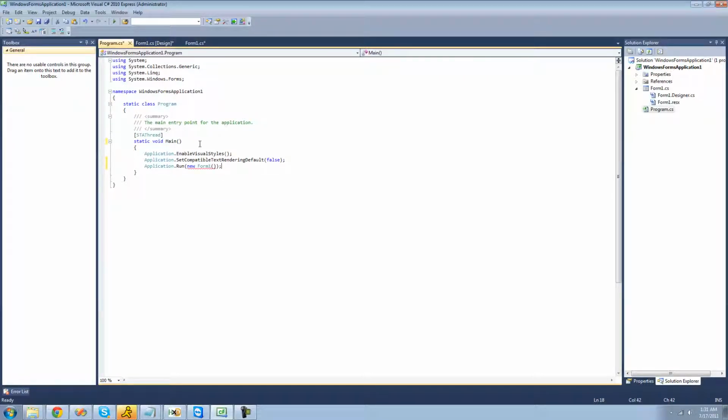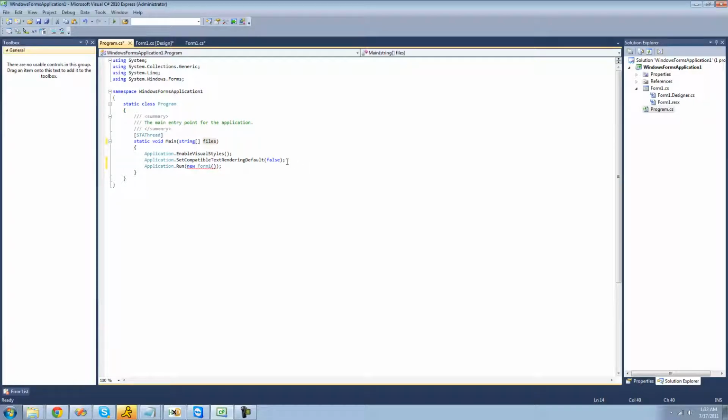So in order to get the paths to all the files that the user opens, we're just going to have to create a new string array, and we're going to have it pass through this main method right here, this method that it looks for every time it runs. So if we were to open a file with it, it will pass through the path to the file that the user opens. And I'm just going to call this files right here, because that's basically what it is, the paths to the files.